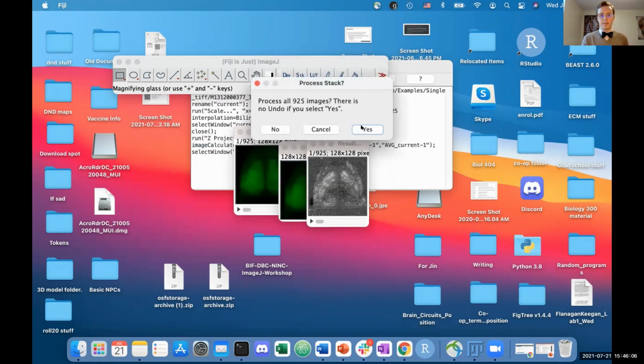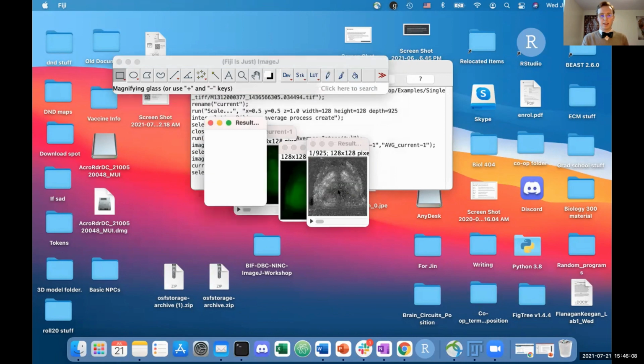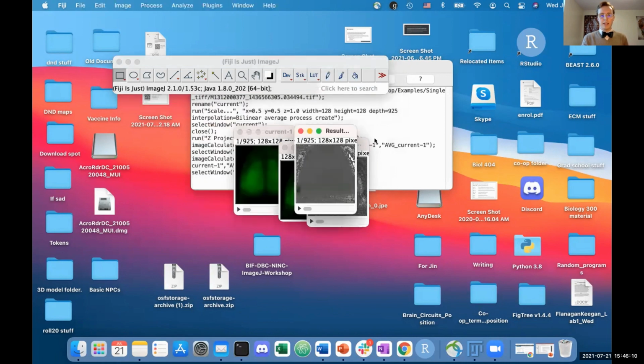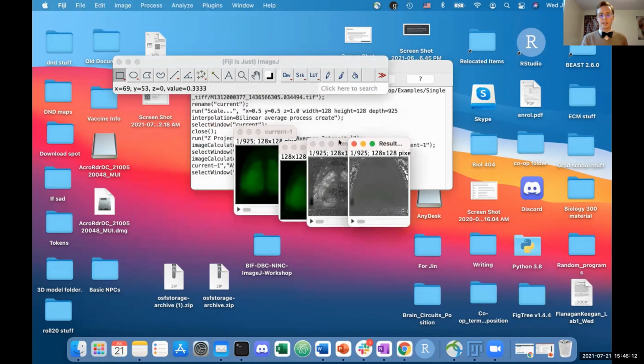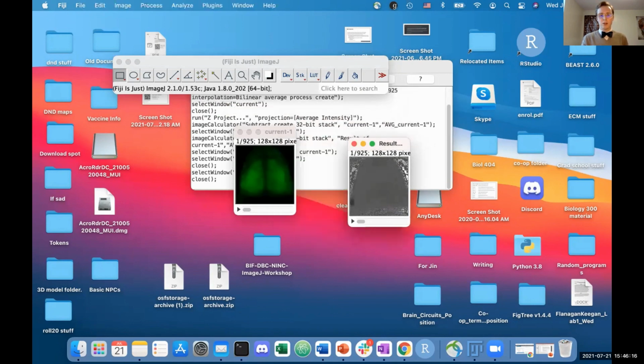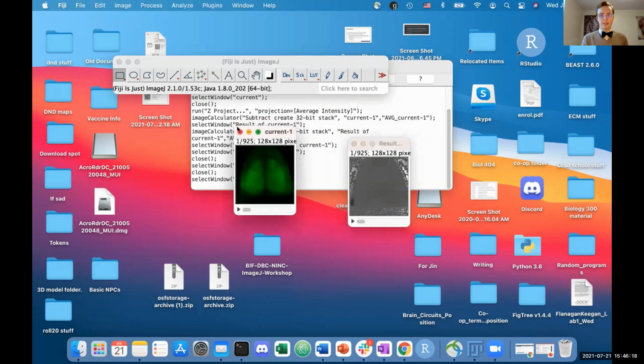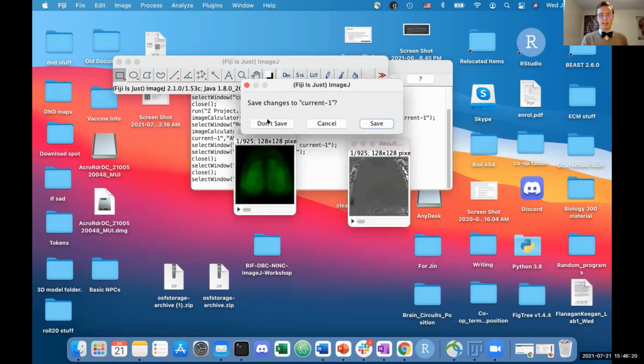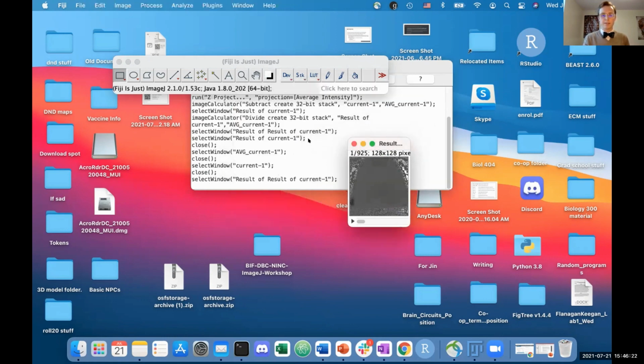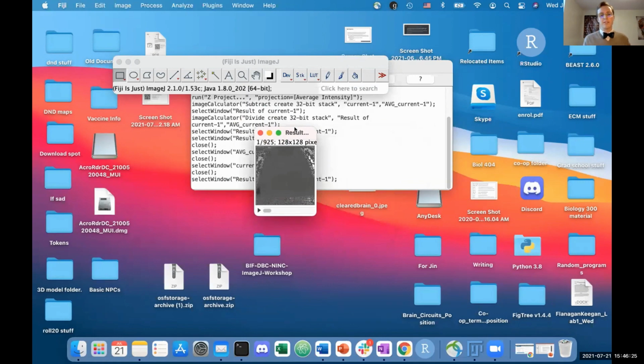And now we have 4 images. It's at this point where we're going to close the 3 older images, specifying that we are not saving them. So we only have the 1 image left that is going to become our final image.